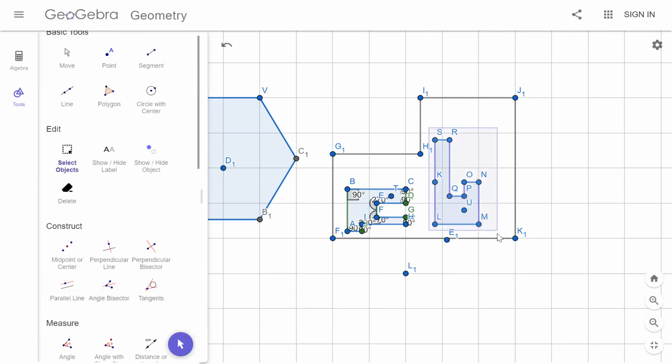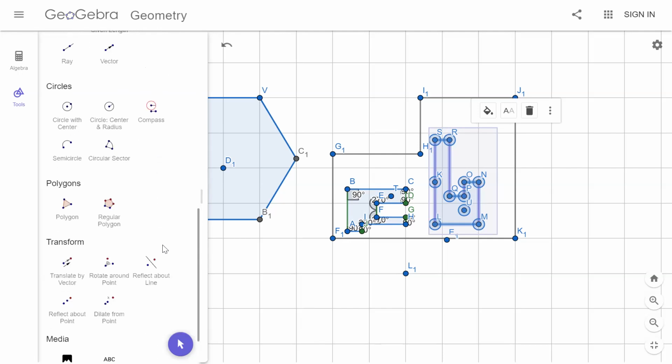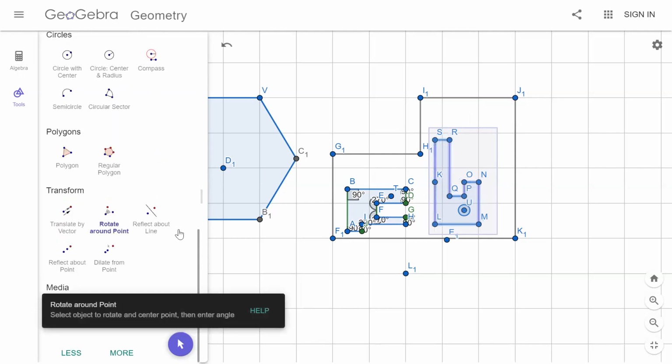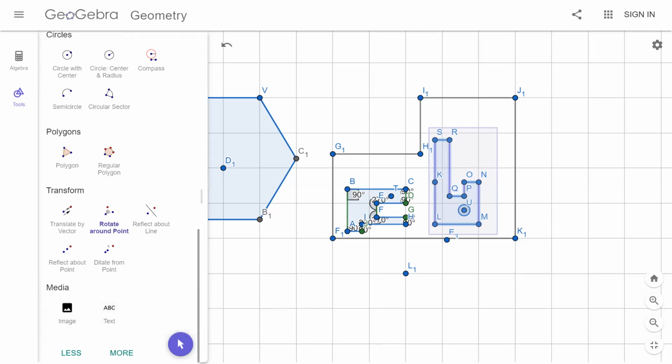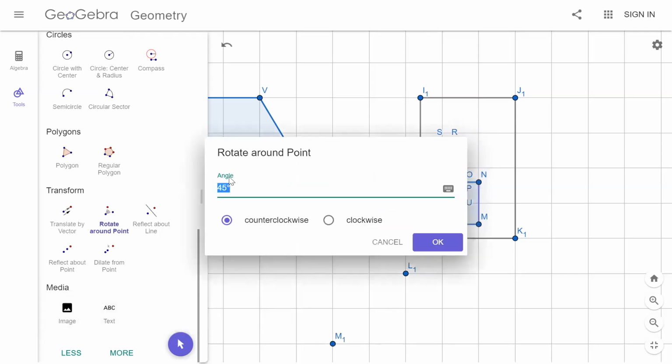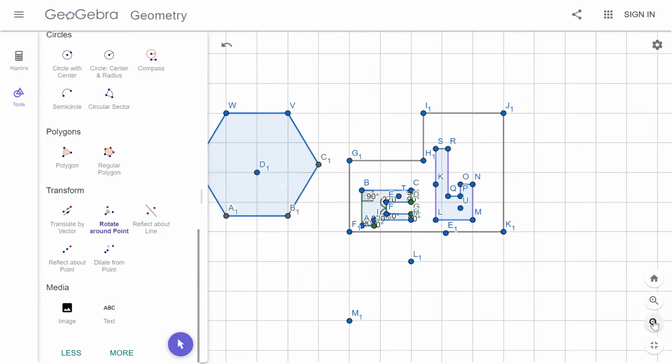So if I want to rotate this, and then you click on rotate around a point, and then you're going to pick the point that you rotated around. So like this point, and then you give the rotation that you want to do, 90, 180, 270. And hit OK, clockwise, counterclockwise.